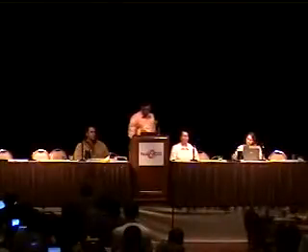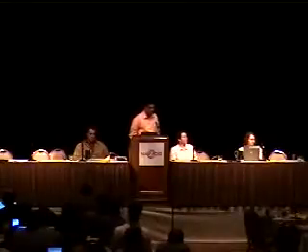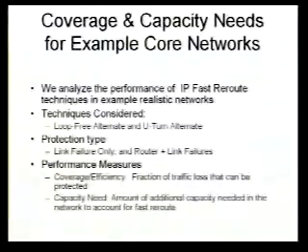Good afternoon, everybody. This is a continuation of what Alia and Dave have talked about in all kinds of detail. So what we want to show here is to analyze a subset of these schemes, and look at how they perform in some realistic network scenarios. We specifically consider two types of IP fast reroute mechanisms. One is one of the simplest ones, the loop-free alternate, and the second one is what I think Alia pointed out as medium complex, U-turn alternate.